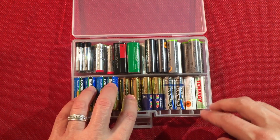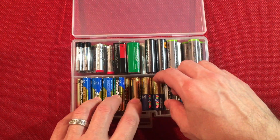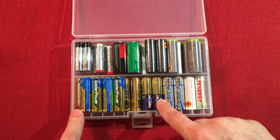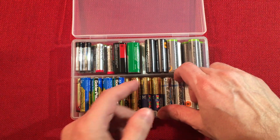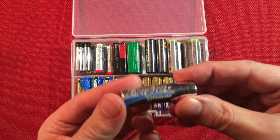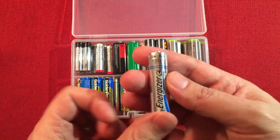But I don't like using alkalines. I've had too many devices fail and be destroyed by these alkalines because they leak. So yeah, I avoid alkalines mainly in most of my devices just because of that. It might be because I'm lazy and I forget I put batteries in there, and then like a year later I look and it's all leaked in there and destroyed. So yeah, I only use them for reviews. I thought this was like the go-to battery, these lithium Energizers, finding out that they're too hot.